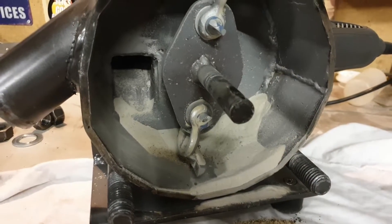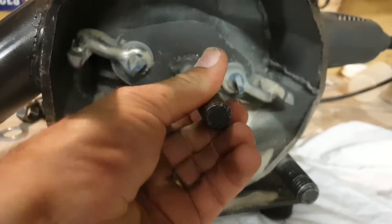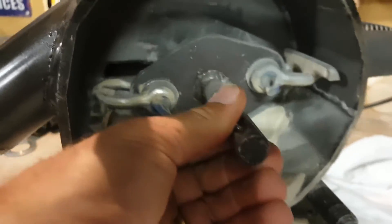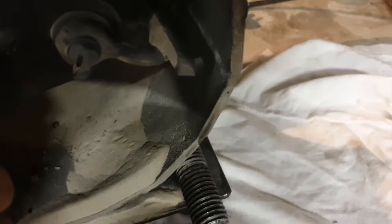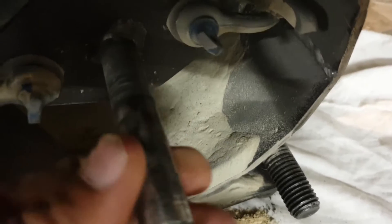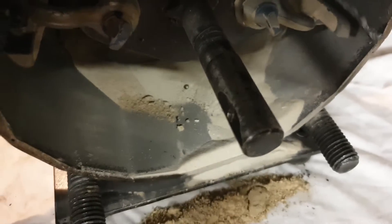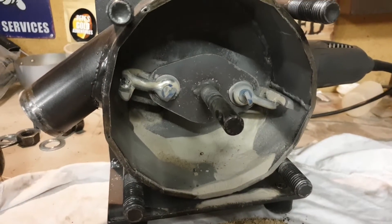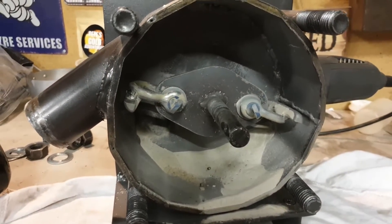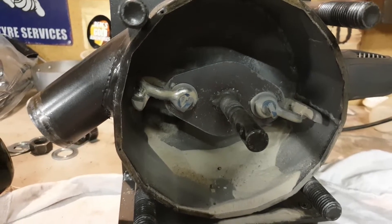That is what's left in the bottom. The hammers are looking fairly second hand, but yeah, that's probably a good 20 kilos worth — quite rounded off. We'll get this lot out and we might just do a special little pan just with this bit here, because I have a feeling this may have a few nice little balls of gold happening, hopefully. We'll get set up and see how we go.